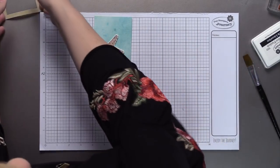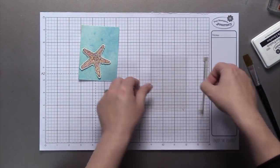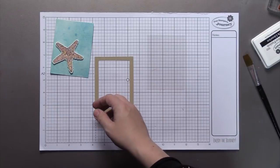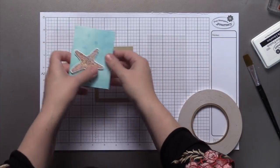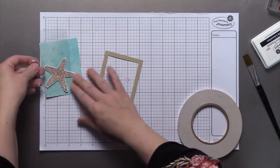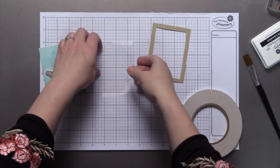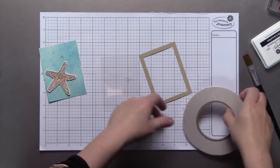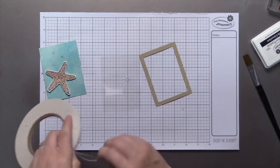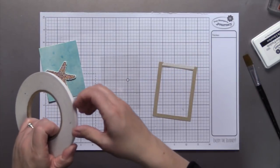So now we're gonna go ahead and make this into a shaker card. And I don't know if you've done this before either, but it is a lot of fun. If you haven't, now is your chance to learn how to do it. So we've got this, I actually cut this with our Journey rectangle dies, and I went ahead and cut the same size out of our Clearview sheets, and then I cut a frame as well. So we're just gonna connect our frame to our Clearview sheet with white liner tape. So I'm just gonna go ahead and quickly get that adhered.